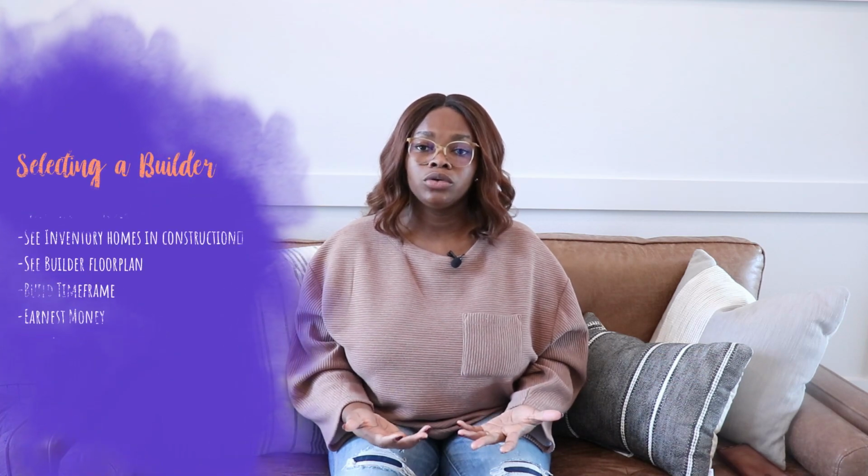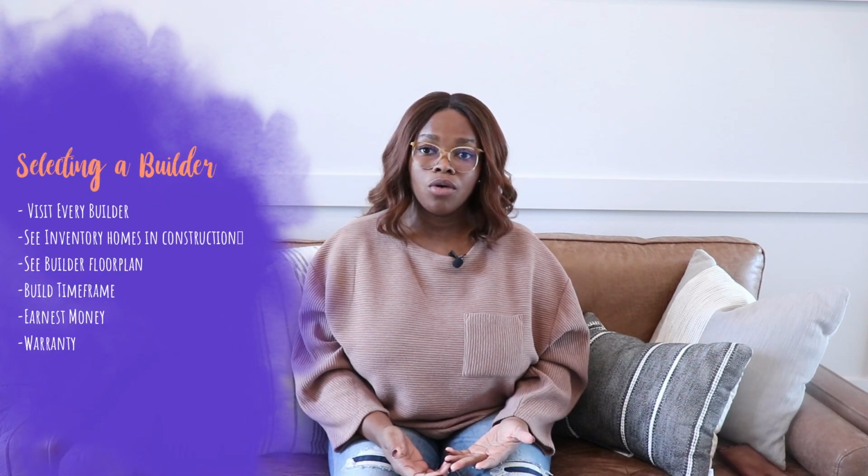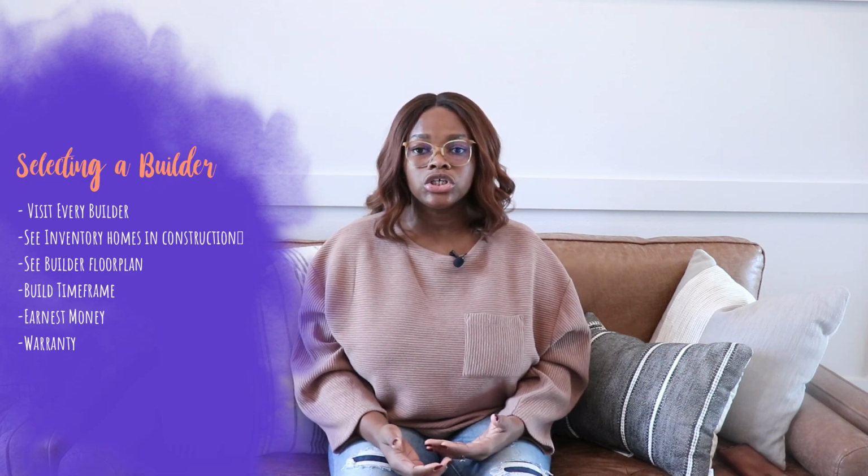Warranty. You want to know what is the builder's warranty. Some builders offer a 1-year warranty and other builders offer a 2-year warranty. So if you're looking in a community and there's a builder that offers a longer term of warranty, and when I say warranty, I'm talking bumper to bumper. They'll come in and touch up walls, touch up areas of drywall if they need to. A lot of times your foundation warranty with almost all the builders is 10 years, but I'm talking about your actual bumper to bumper warranty on the home. Standard is anywhere from 1 year to 2 years. So if one builder offers a longer warranty term than the other, then that's a positive, right? Because that's more time that they would be willing to come back to fix things and repair things in your home.